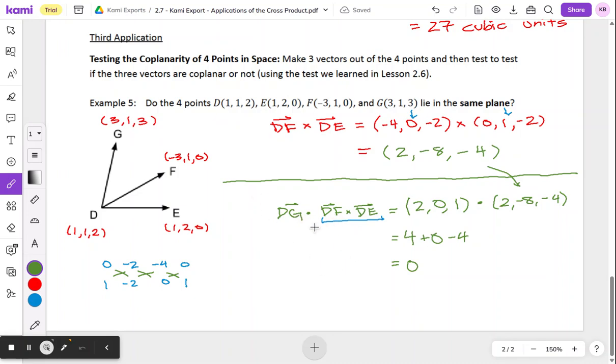Okay, so tomorrow we're going to talk about that coplanar rule again, but we can think about it in 2 ways. We can think about the fact that this tells me that DG is in fact coplanar with both DF and DE, or you can think about it as a parallelepiped that has a volume of 0 because it's completely flat. There's no height, all right? It's just those 3 vectors flat on a single surface. So the question is, do they lie in the same plane? The answer is yes. Okay, thank you.